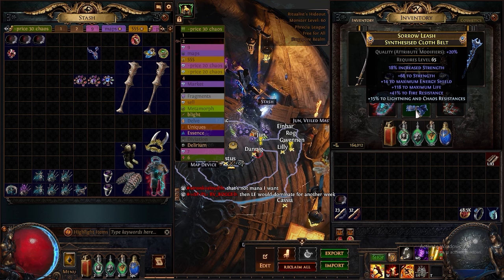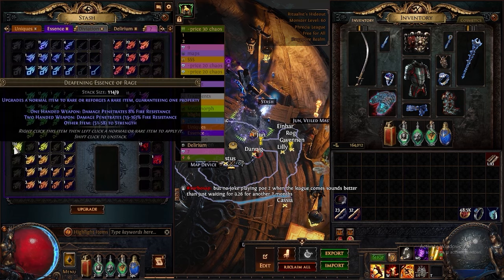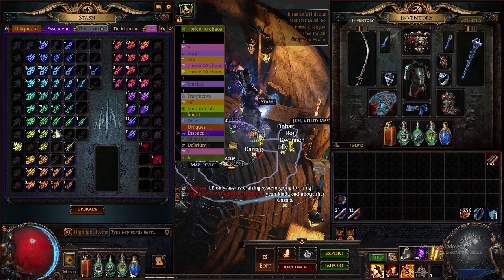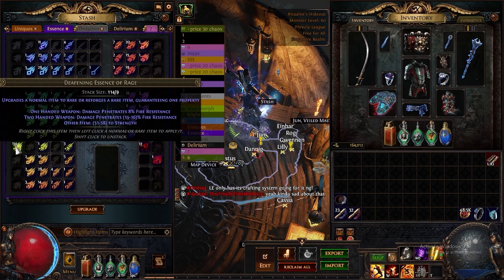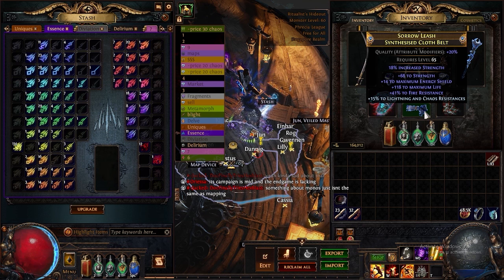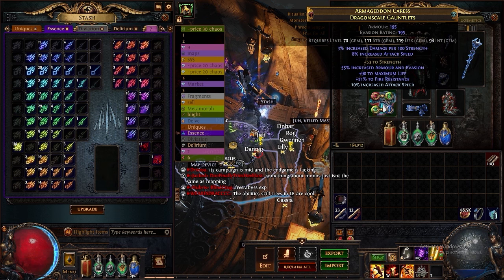For the belt, I bought it for 1 divine, 18% increased strength, and I crafted this with this. This is not the best in slot, I can craft better. This is just because I need resistances, so I am going with this right now. I crafted with this Deafening Essence of Rage. It gives us a strength roll. So I spam this, so I get some decent belt. So this is the belt, this is our chest, and this is our gloves.